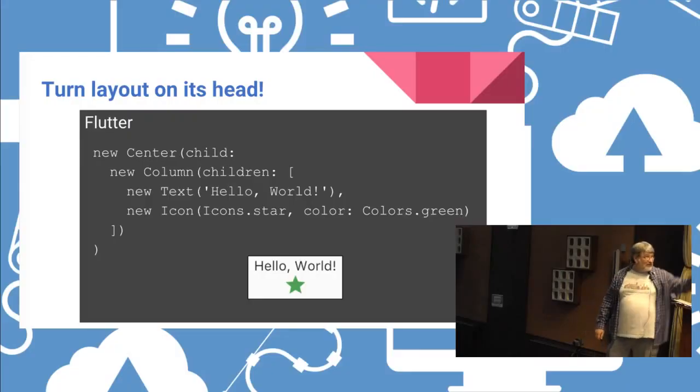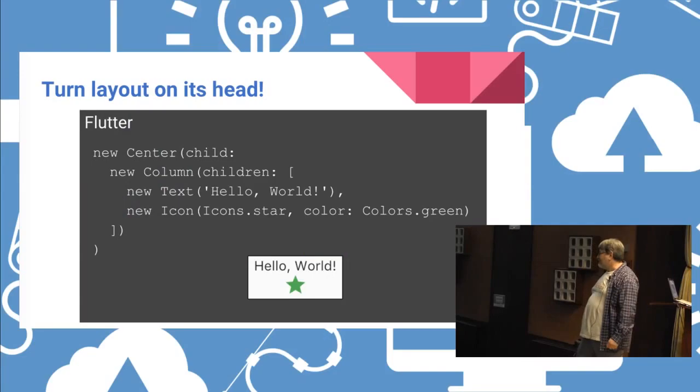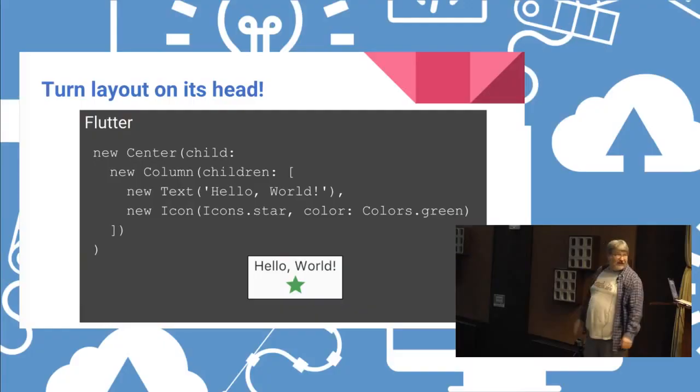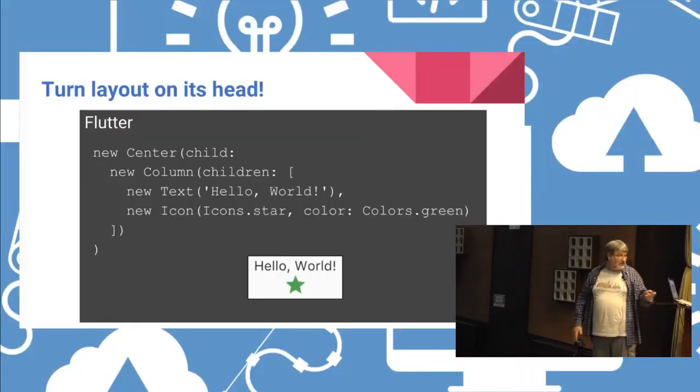So it's very simple to see this. You have a centering widget. How many people have done centering in CSS? How many times did you feel like pulling your hair out while you were doing it? Yeah, exactly. It's really hard to center something. In fact, in CSS, you have to tell your parent to center you. That's how you center something. And then there's like 8 different ways of doing it beyond that. Here, we just have one thing. You have a center widget, and it centers its child. And that's it. Right?